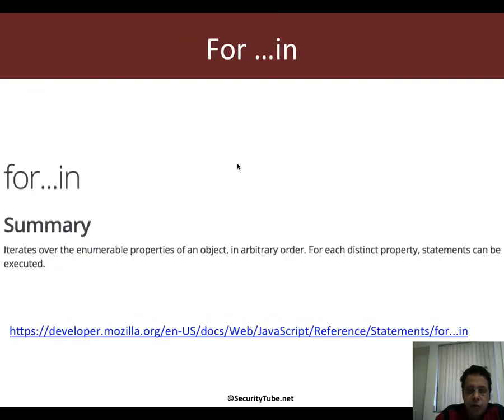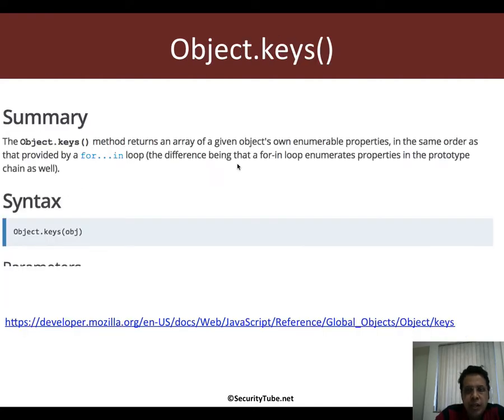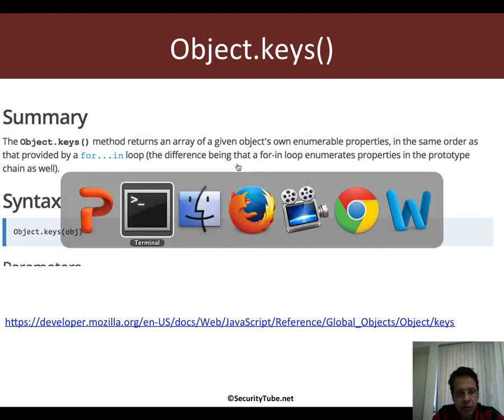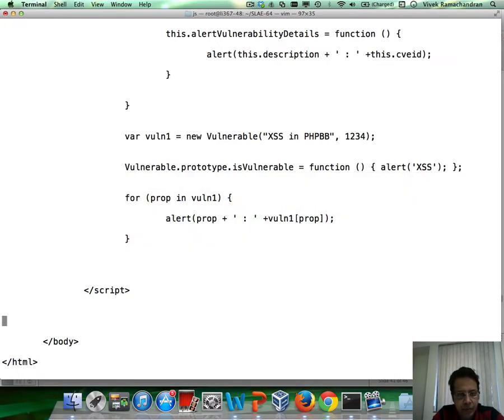Now the for-in approach goes ahead and provides properties which are there in the prototype chain as well. If you're only interested in the object's own enumerable properties, then you need to use Object.keys. So let's go ahead and implement that. I'm going to remove this code, or we could keep it, doesn't matter.